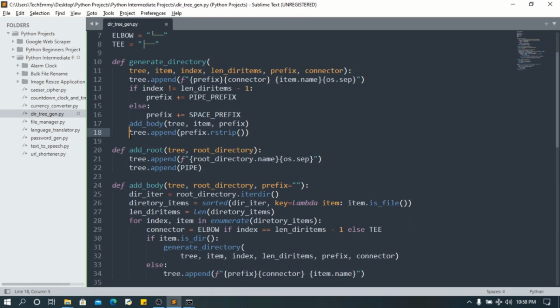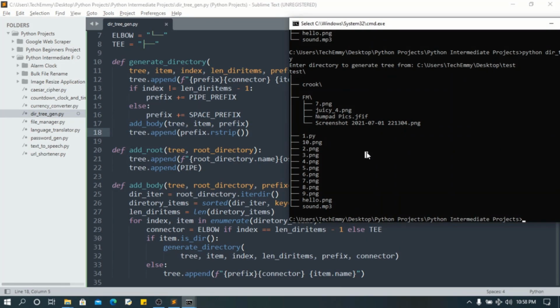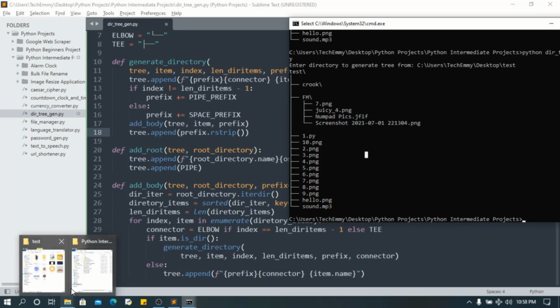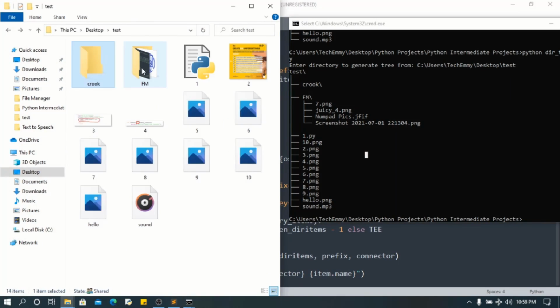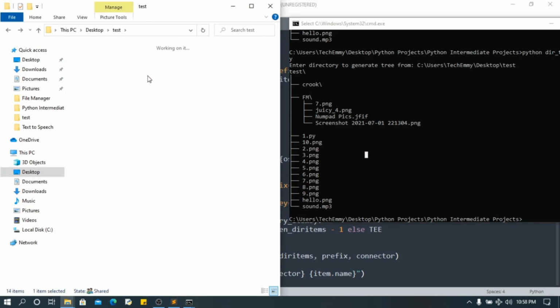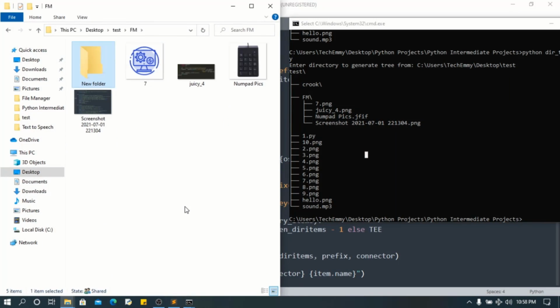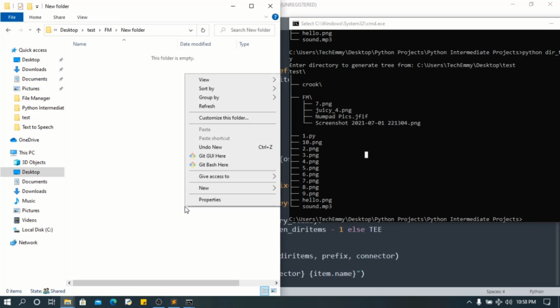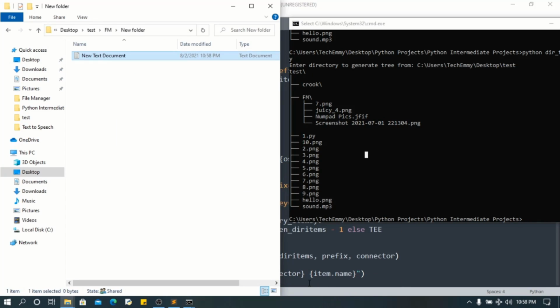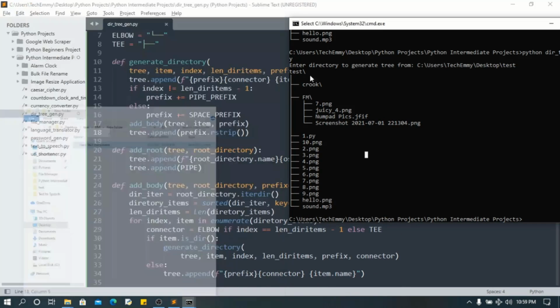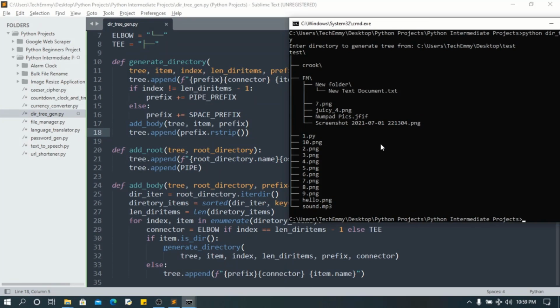I just want to make sure you guys really understand, so I don't want you to overthink it. If you have new folders and you add this, you're just gonna put the relationship in there. So if I come in here rather, and I put it inside this, let me do it inside here instead. I'm gonna do Control Shift N, new folder. I'm gonna enter the new folder, create a file, text document, and save it. So if I minimize this, run this again, and pass it in, as you can see we have this. It keeps doing it.